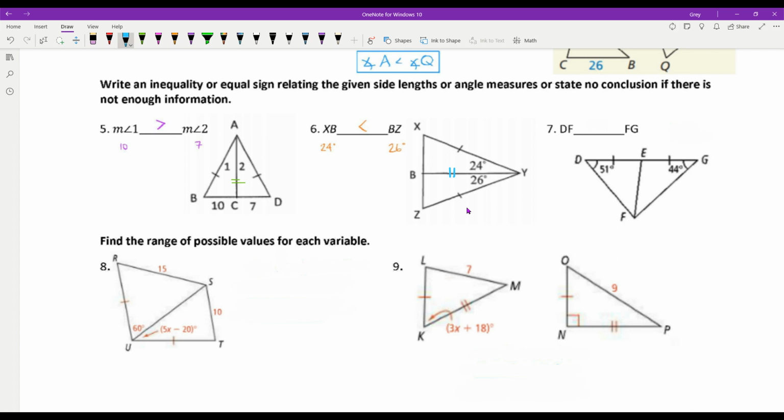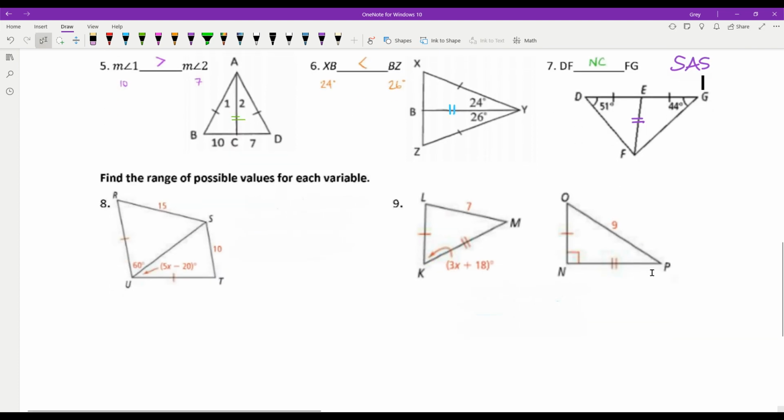Okay, number 7, I have two sides that are congruent. DF is congruent to DE is congruent to EG. And I know that EF is congruent to itself, so I can mark that. And you might want to go ahead and say, okay, 51, but what is opposite DF? What angle is opposite DF is E. And we actually don't know that. So since we don't know angle E, that's an example that this is not following the SAS inequality theorem or the hinge theorem. So therefore you cannot make a conclusion based on this.